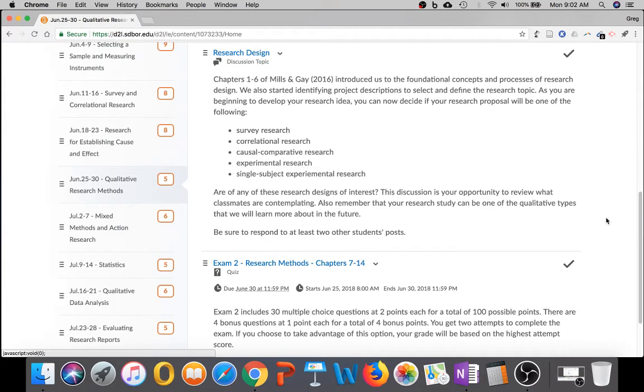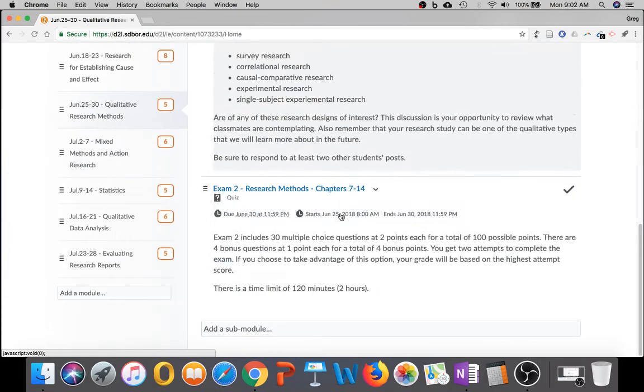So when you have thought of one of these, you really want to go back to the chapter, get in depth on that method. Let's say it's correlational research that you're thinking about doing. So go back to the chapter, read about correlational research, get into pretty good depth about what it's about, what are some of the drawbacks and strengths and weaknesses of this type of research, and what are the best ways to do it, and then propose a study, which you'll do in future assignments, to do that type of research.